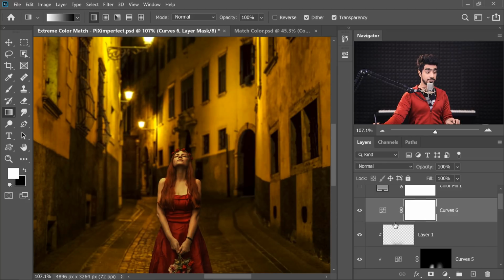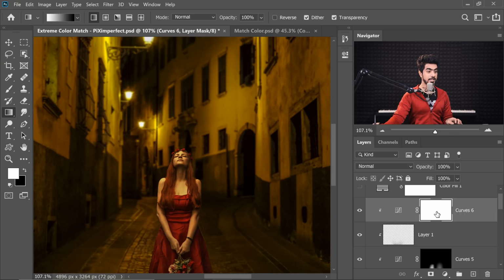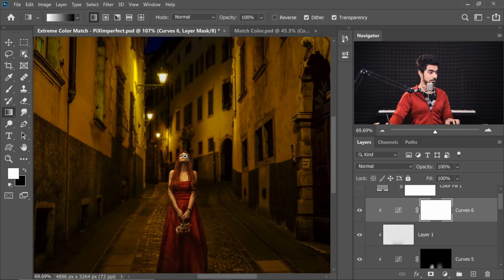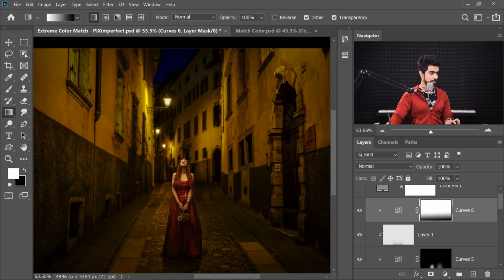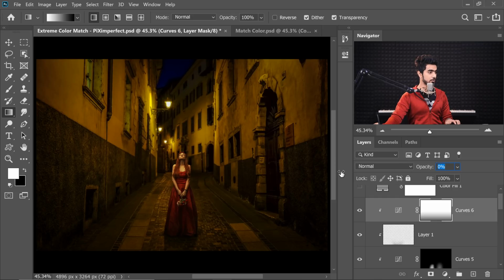And then we also need to limit it to the subject. Hold the Alt key or the Option key, click on the line between it and select the mask, choose the gradient tool from white to black. And then we can create a gradient. Something like this. How do you feel about it? Looks pretty good, doesn't it? So you can control the opacity because we usually tend to go a little overboard. Let's go for 45. We can always come back and reduce this.